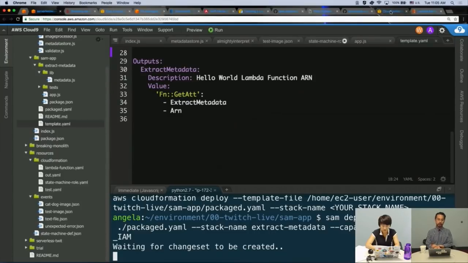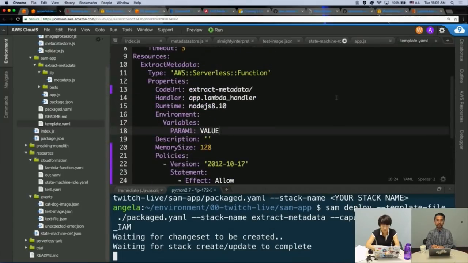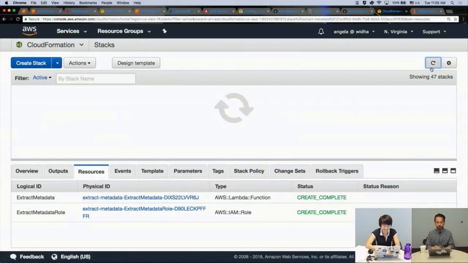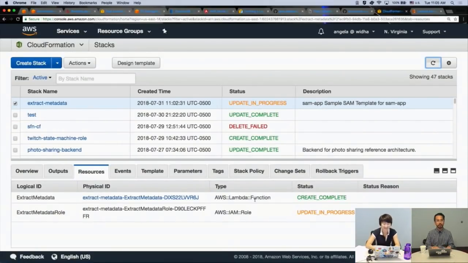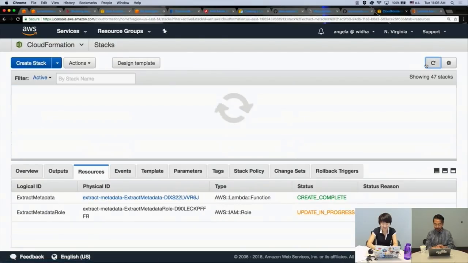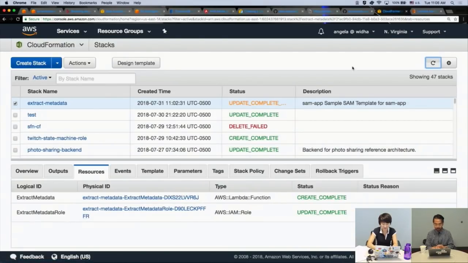So as you can imagine, we probably want to do this for all the other Lambdas, and obviously we don't want you to watch the paint dry with cooking show style. We've deployed all the other ones for you, so we want to make sure that we focus on the step function side of things too.